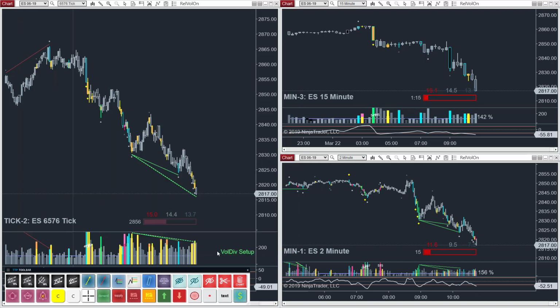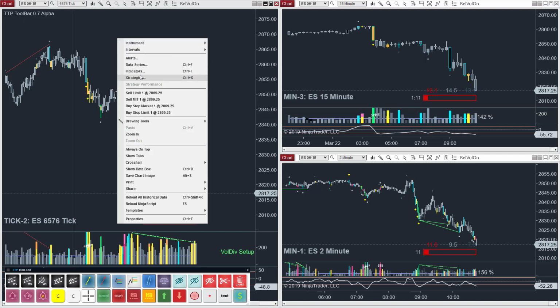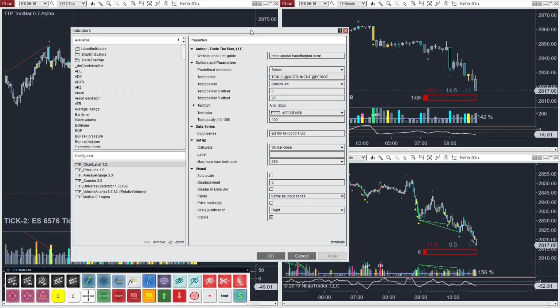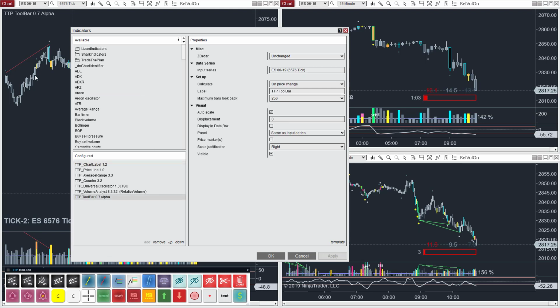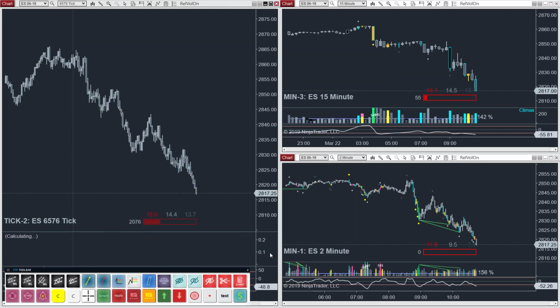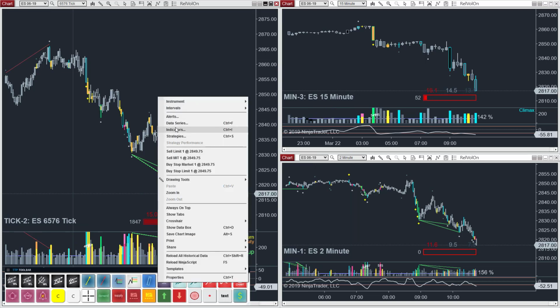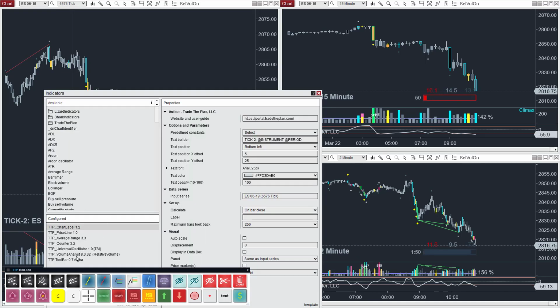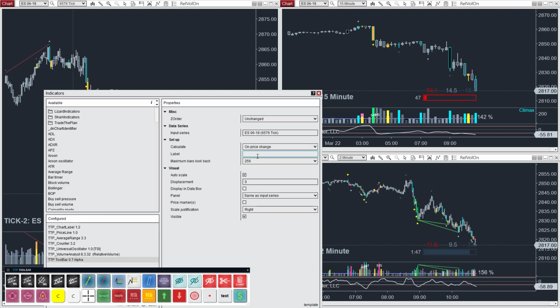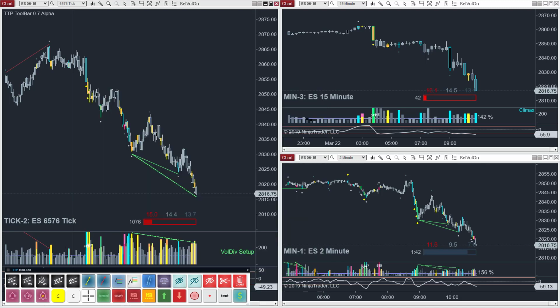Alright, so to apply it, there it is, Toolbar Pro 0.7. You could eliminate that label if you wanted to. I know a lot of people like really clean charts. Of course, you wouldn't be able to tell if it's on there or not without opening up the indicator dialog window, but you could just simply remove that. Up to you. I want to say if I just type anything, it'll put the label in there. Yeah. Any character that you type in there, it'll display the full label and the version number.